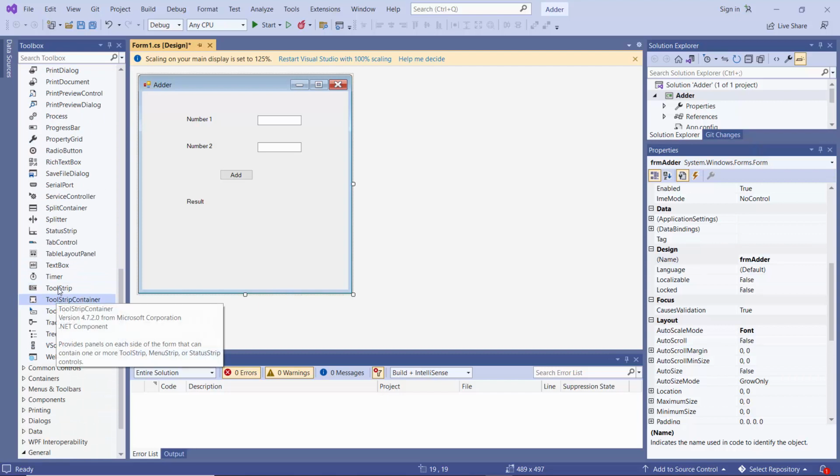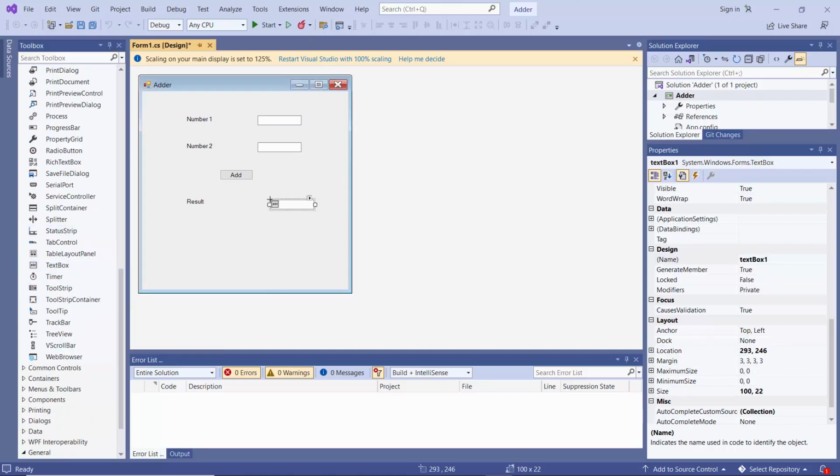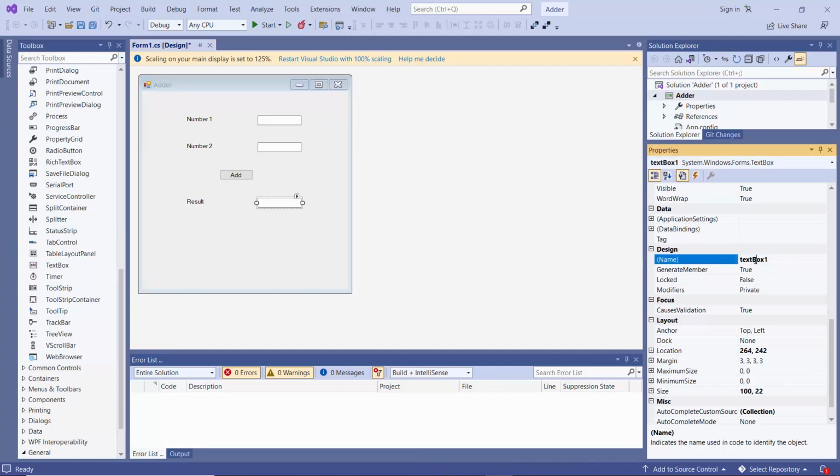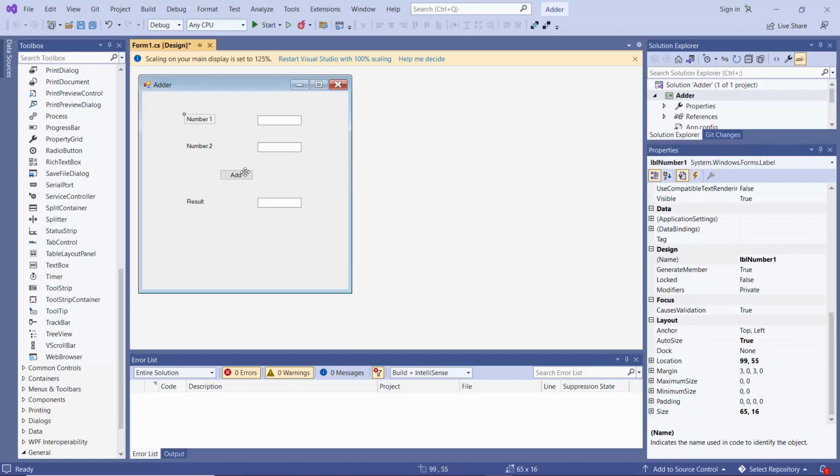I'm going to use another text box to show the result, and the name of the text box is txt result. Now we have completed our form.